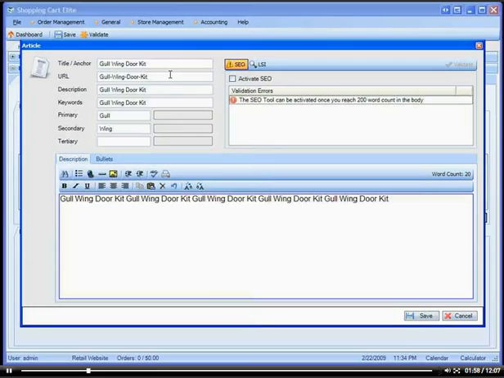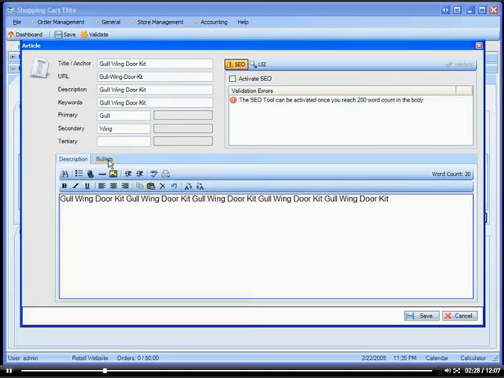So I filled all the information out. The way I got the dashes in here, I simply copied and pasted the URL. Otherwise, if you try to type that out, you might not be able to put the space in there. Put in the description and the keywords, primary and secondary. Again, this all should be accurately put in. I'm just copying and pasting the same word over and over again just to show you an example.